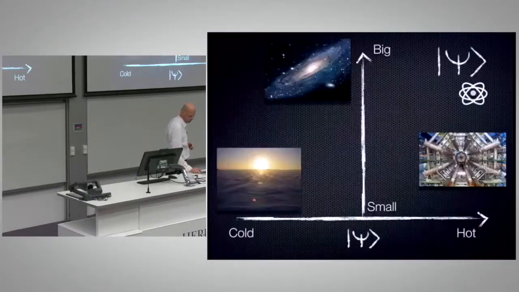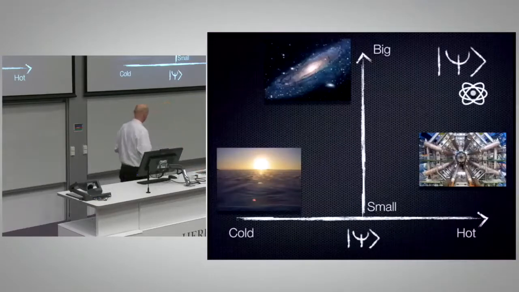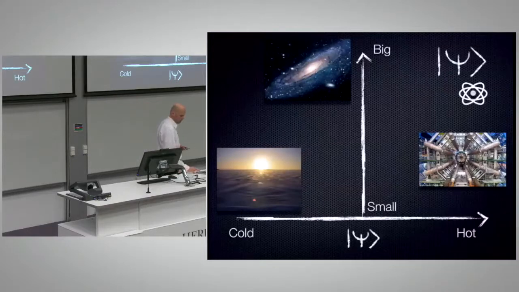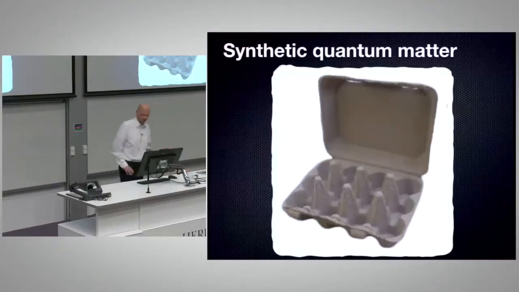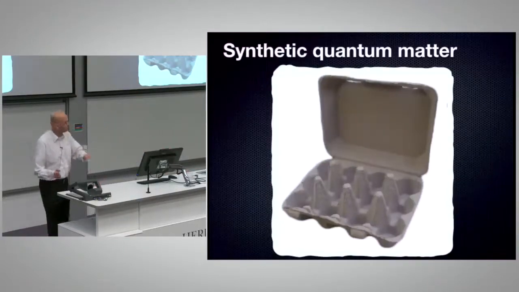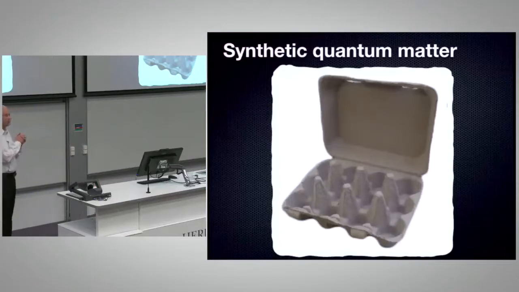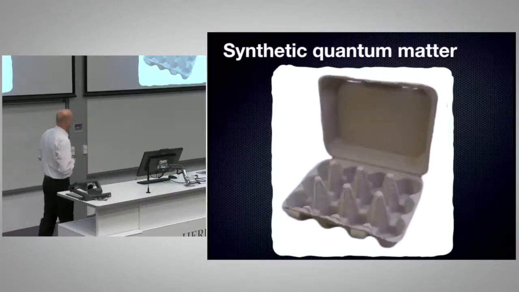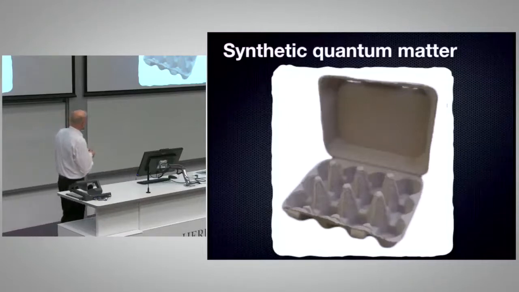Just to remind you where we are, we just discussed the quantum fluid. We're now going along this line, and we'll look at still small things, but something which we call synthetic materials. And if we want to do that, what we need is an egg carton. And what we're going to do is we're going to pour our fluid into this carton. And we'll see how the fluid can go from one side to the other, for instance. And we'll see how much is stuck in these valleys here.